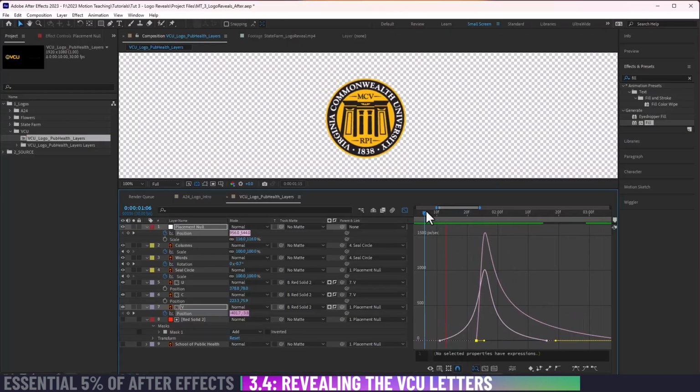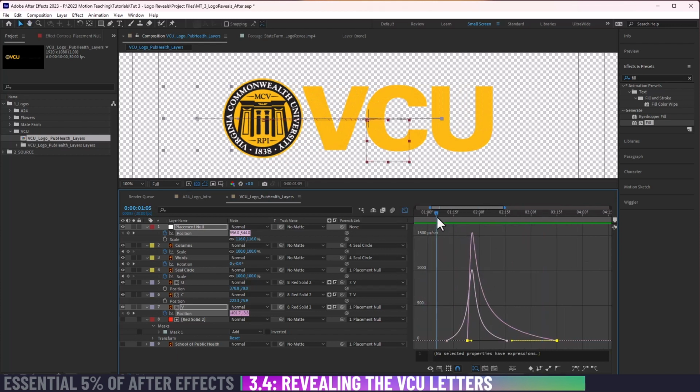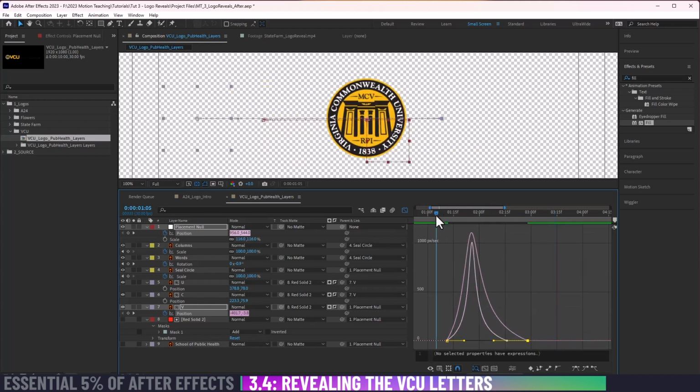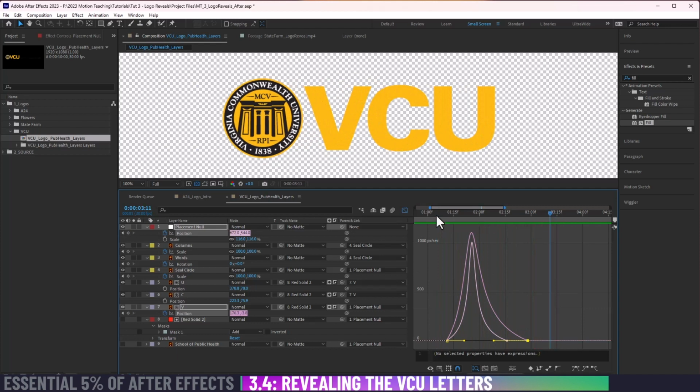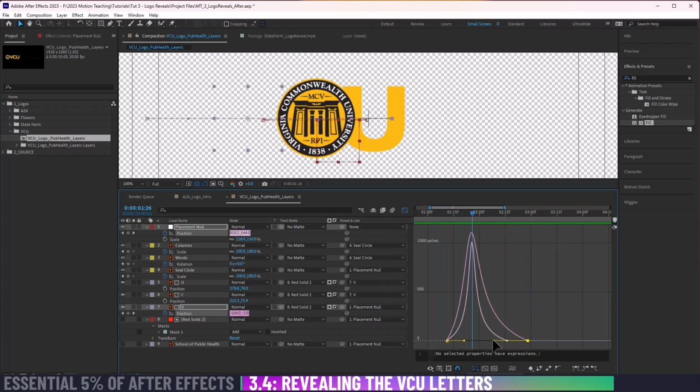Let's see. Maybe. Takes a little bit too long, in my opinion. So I think what I'm going to do actually is give the VCU some initial easing acceleration so that I can match the velocity peak with the placement null. Like that. About like that. There we go. So now they're both hitting their peak velocities around the same time, and that's going to make it look a lot smoother.